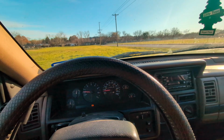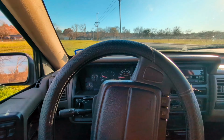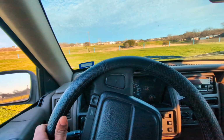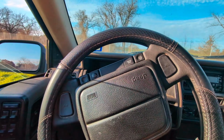I went on a little test drive, and steering's a lot better, man. I actually turn a vehicle and it moves where I want it to go. I'm so excited. A lot better from day one.